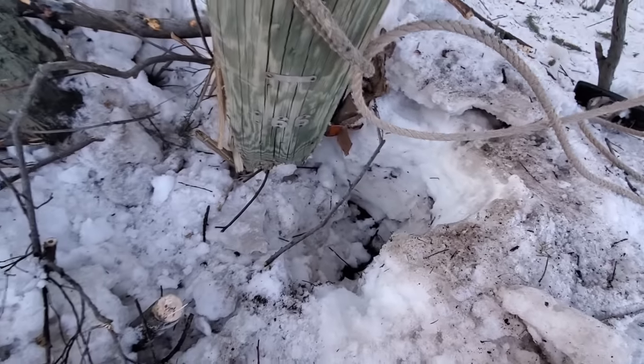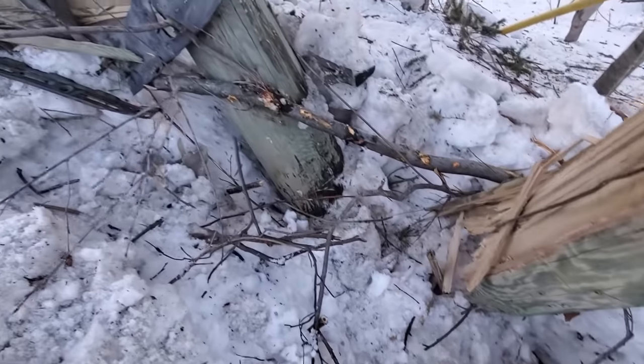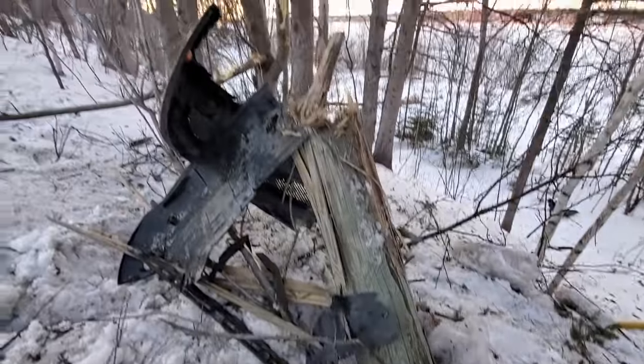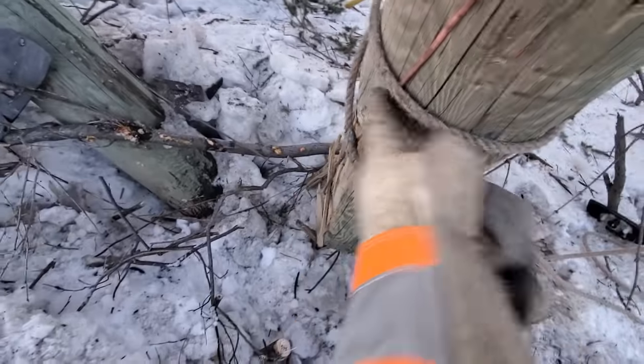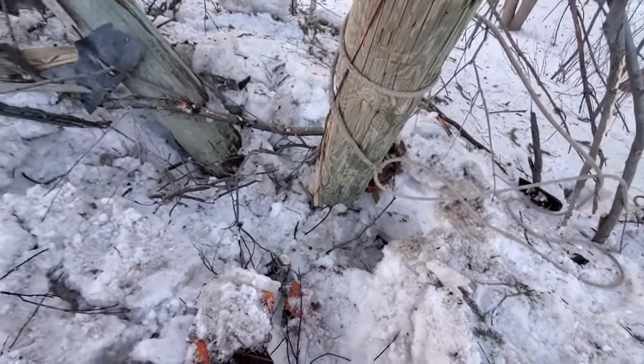The car hit it and yanked that right through the ground all the way over there. Top of this guy was sitting on the car up over there until we used a rope and hauled it off the car so we could tow him out. Kind of compacted it so the hole's way bigger than it should be.